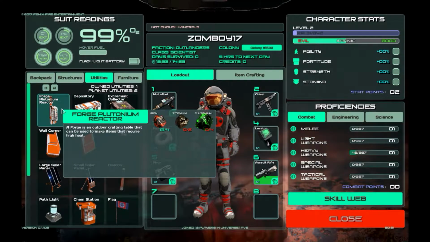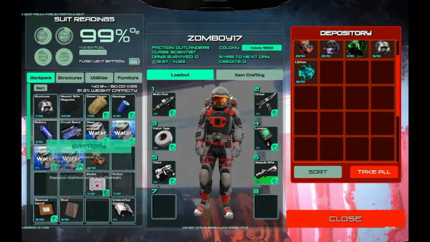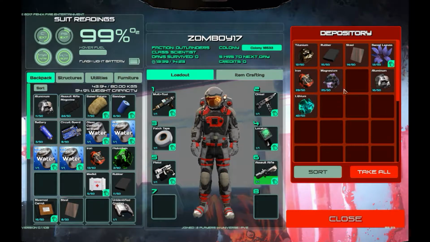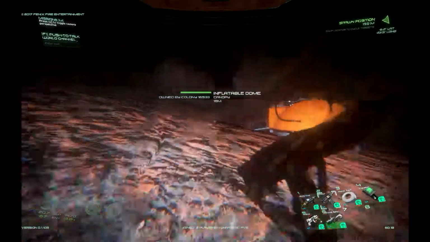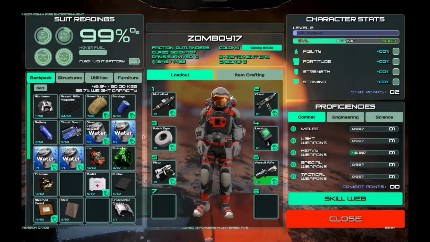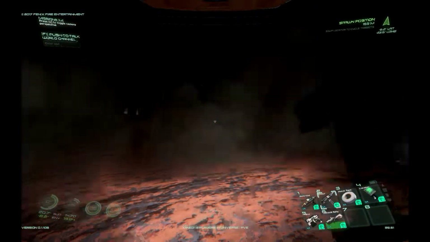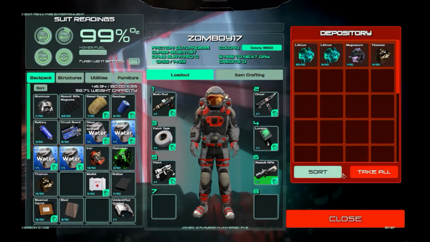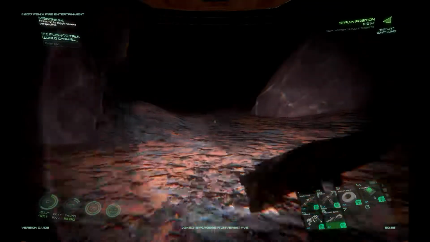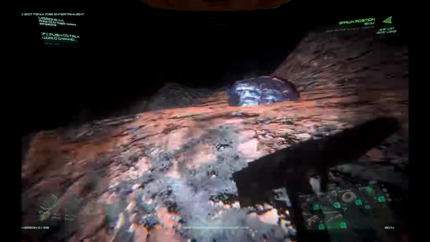How much lithium is that? They put 42 lithium in there by now. Oh, snack. Alright. I'm gonna start building a forge. That's utilities. Plutonium reactor. I need 4 plutonium, 2 titanium, 4 iron. Did you take all the plutonium? You little bastard. I need one more. Darn it. I need titanium too. There's titanium in my chest.